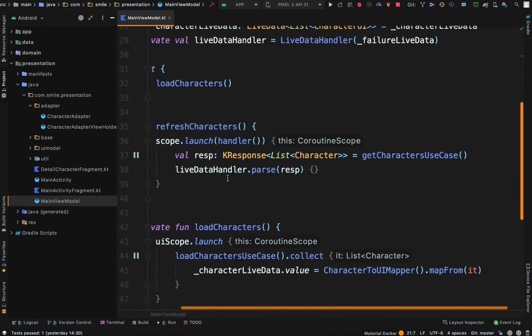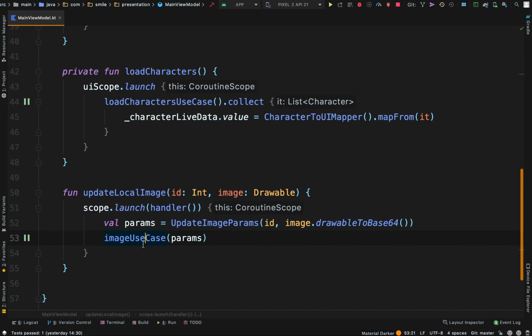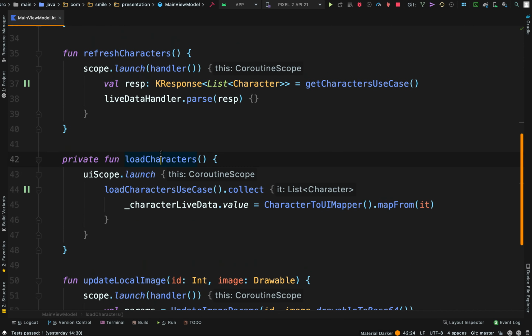So that's why this itself is not an interface. So here we just inject these use cases, and as you can see, everything is specific. We have our upload image, which just calls the use case for the upload image and sends it and saves it. As well, they get characters, or they load characters, which is also the same thing. It picks up from the use case.